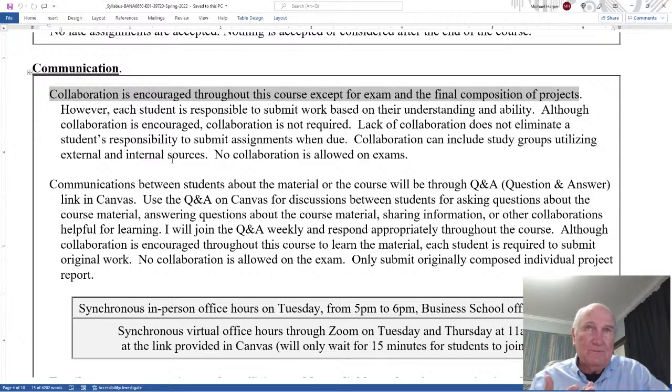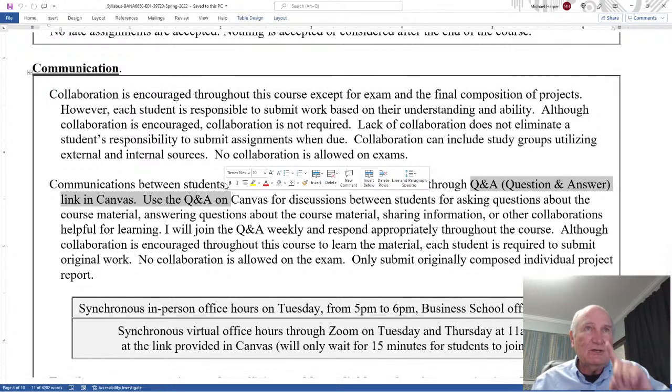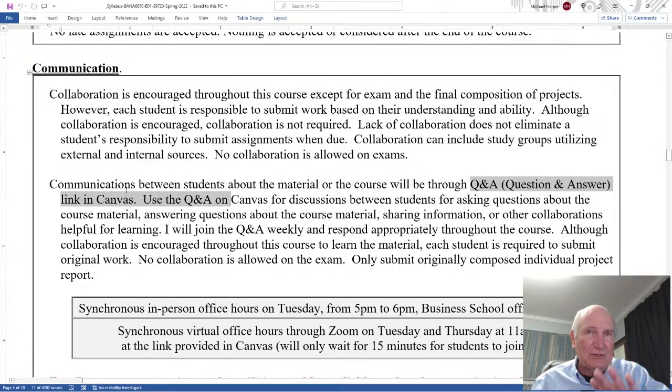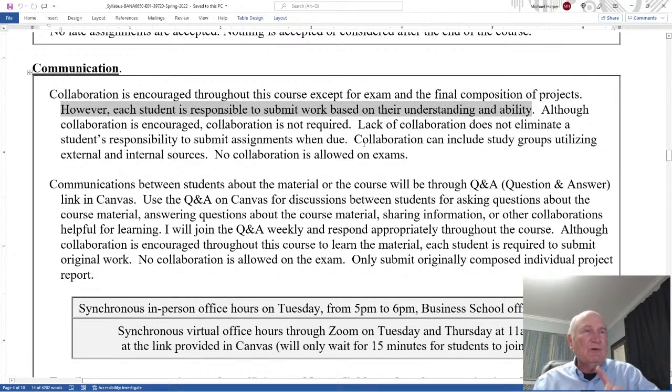I will help you. And there's where the Q&A, question and answer links come in, because there's where the communication and collaboration occurs. However, each student is responsible to submit work based on their understanding and ability. In other words, the collaboration is not to get the answers.